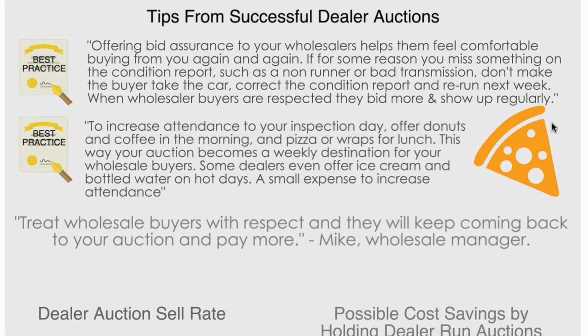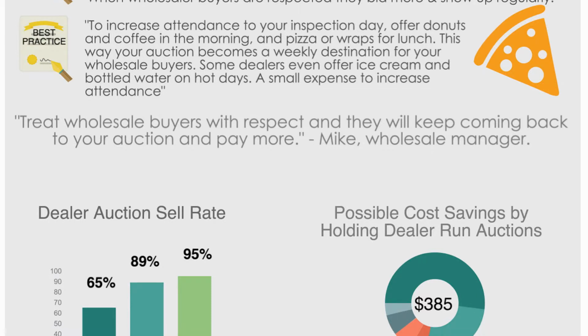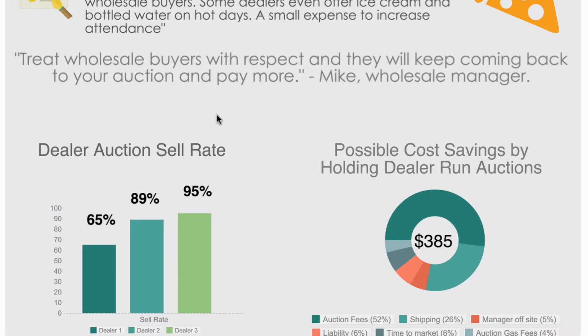Obviously, to increase your attendance, one of the things that always works is food. If you want people to come to your events, have some food, and don't be afraid to have events at Christmas and other times of year where you're inviting people in. Because let's face it, if they come to your little party and you run your auction right after, you've got quite a captive audience. The last thing I want to say on tips is treat your wholesalers with respect, and they'll keep coming back. What I really found out pretty quickly is that wholesalers are a very strong part of what makes our business successful. Welcome them in, treat them with respect, and they will buy cars from you and pay respectable amounts of money.